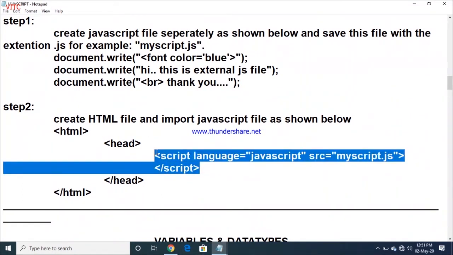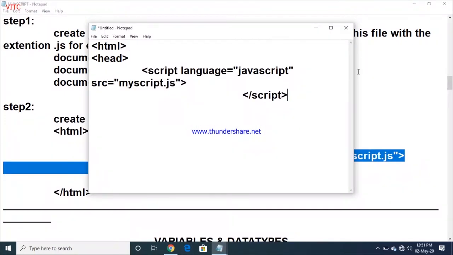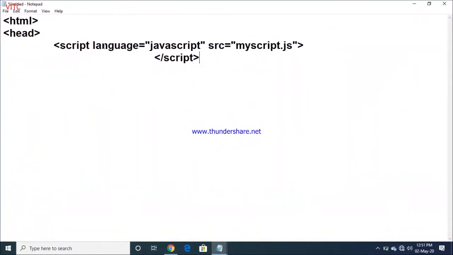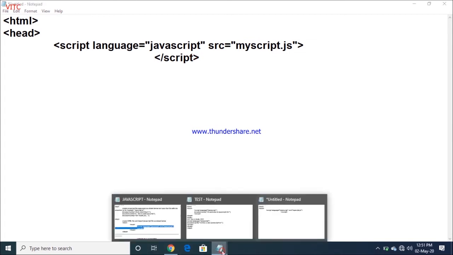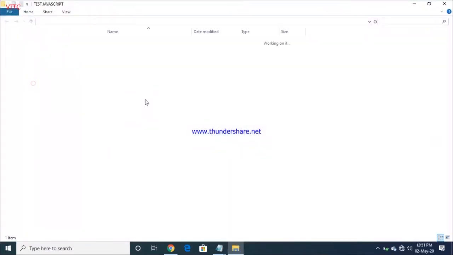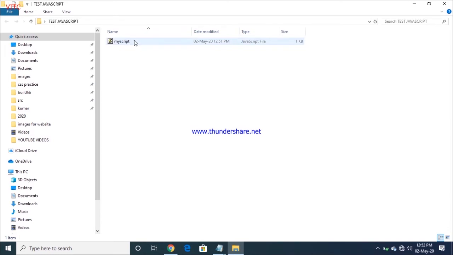Let me just copy this and paste it because here also I have to write the same thing. Script language. Yeah, here I have to give that file name. What is the file name I gave? Yes, myscript.js.